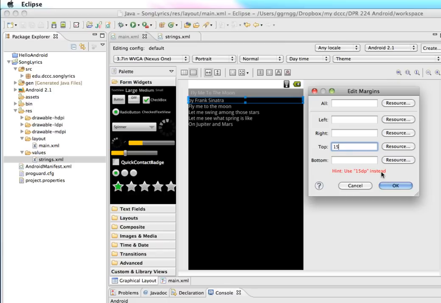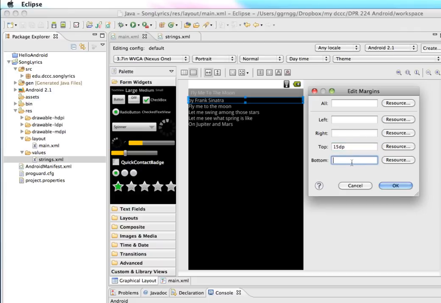So I'm going to have the top, say maybe 15. Now as I start to type it in, you can see a little hint here. It says use 15 dp instead. dp refers to density independent pixels, which is a unit of measurement that's based on the physical density of the screen. And they're relative to 160 dpi screen. So 1 dp is the equivalent to 1 pixel on a 160 dpi screen.